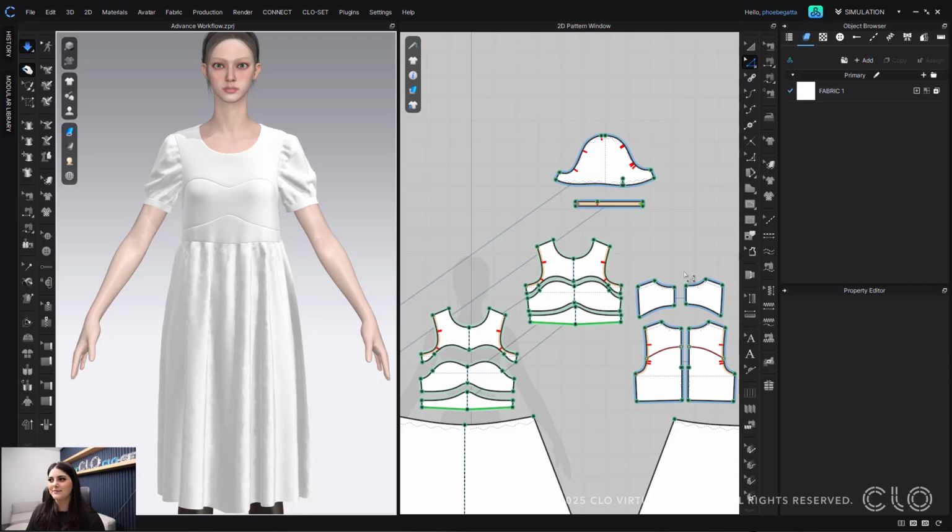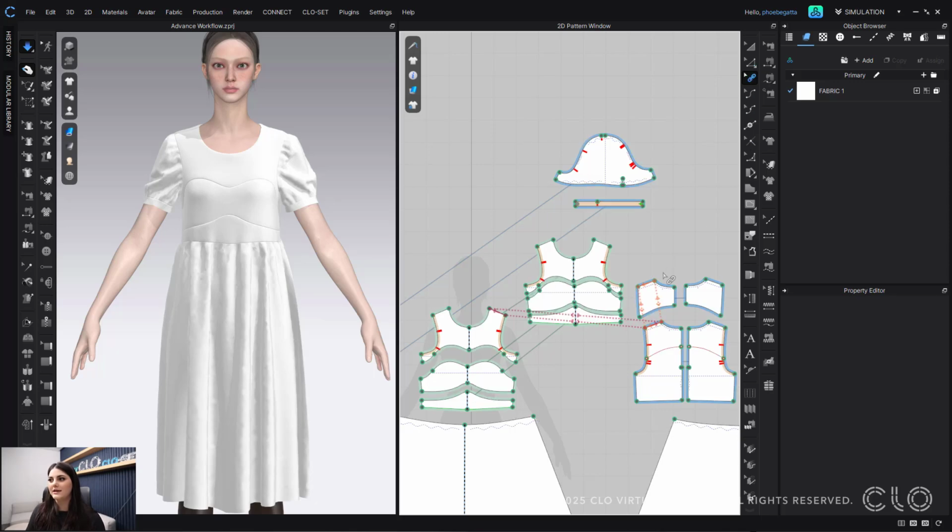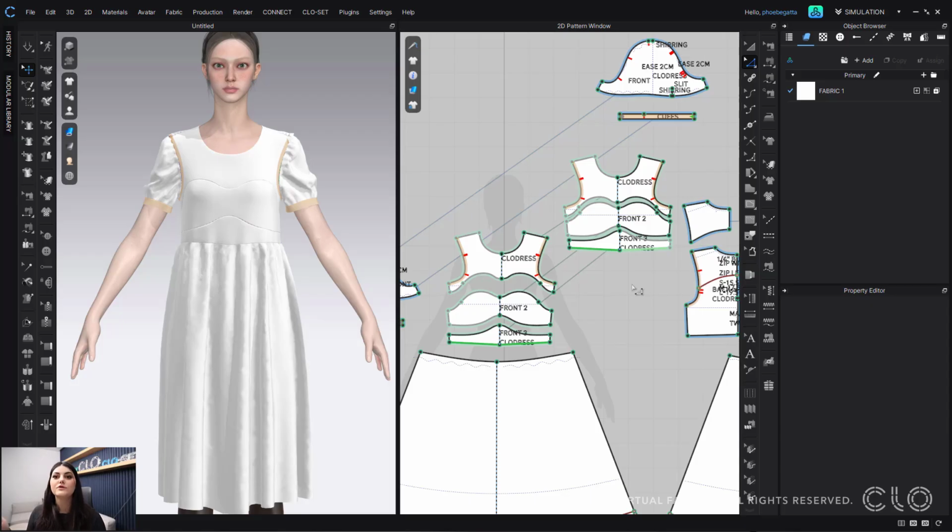So now that I've done some editing, I'm probably going to go to my edit here and unlink. This is not something that you keep around the whole time. I'm going to unlink it because I don't always want them together. And as you can see, sometimes lines will become messy if I do. So even though you want to link and unlink sometimes, you'll still see how useful this is.